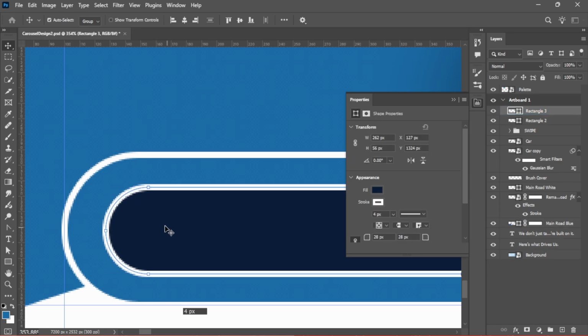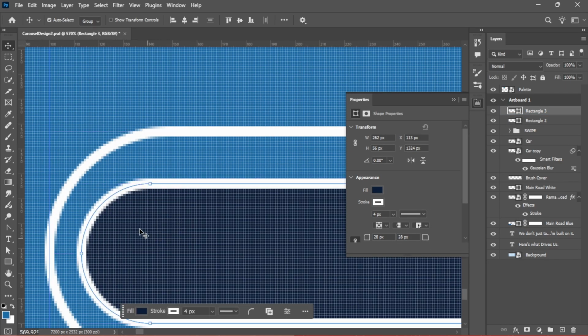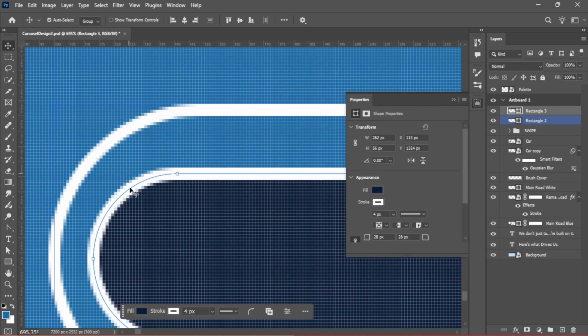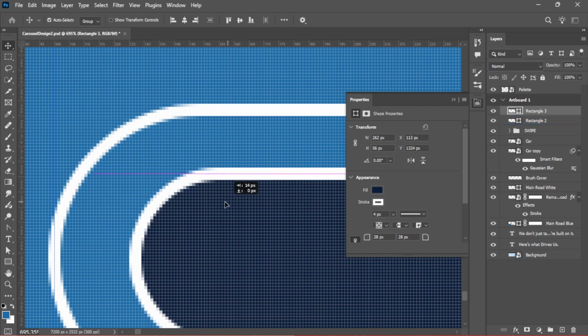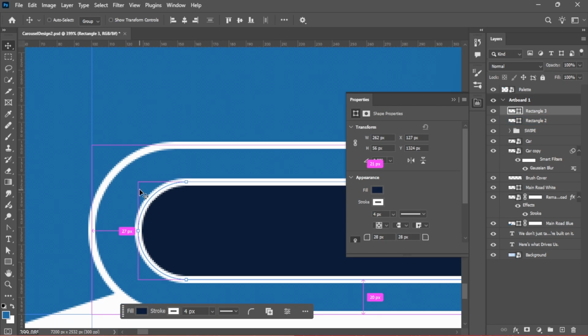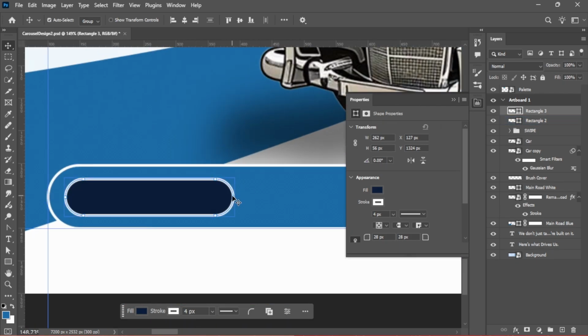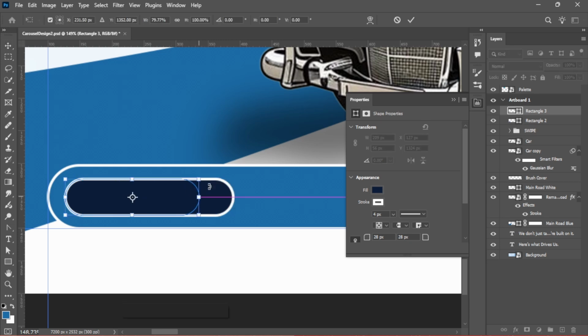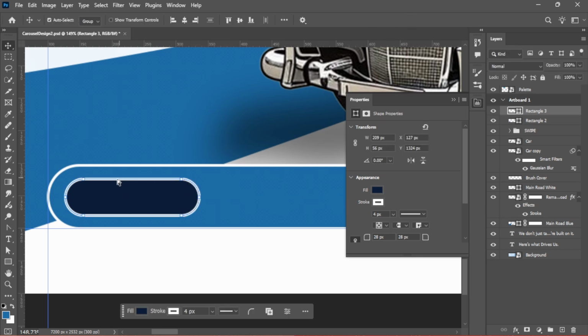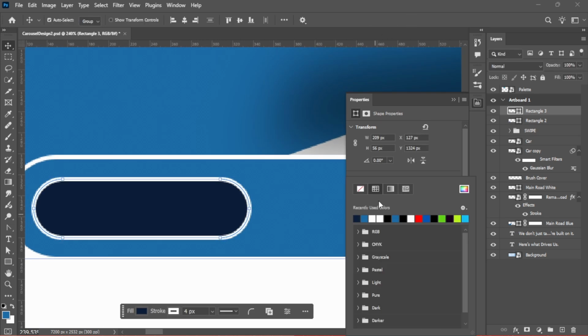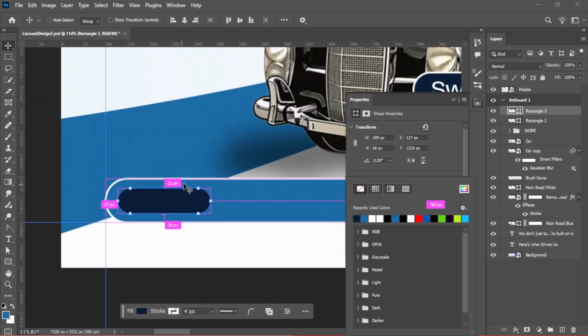So let's bring it here. Now if you bring it too close, you can see how it looks. It doesn't look good, so you just have to make sure it looks okay like this. Then Ctrl T. Should this have a stroke? I don't think so.